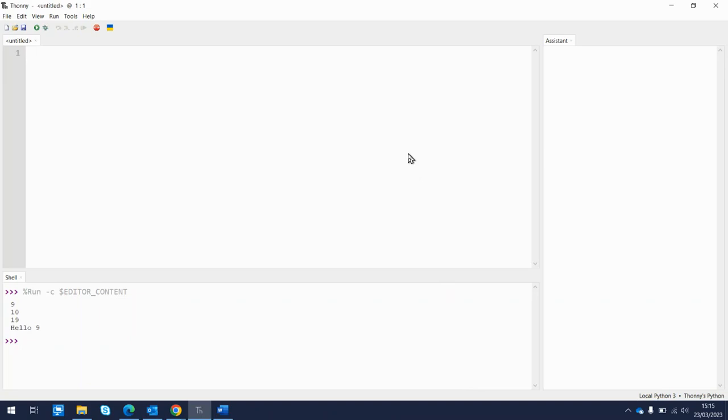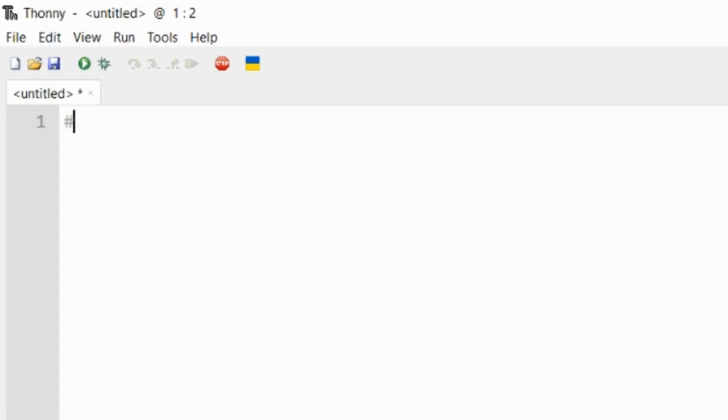One of the useful things about variables is that you can ask the user to supply you with one using input. So to make sure I understand what I'm doing when I come back to it later, I'm going to put a little comment here on the top. Okay, so create an input for the user. And the keyword is input.